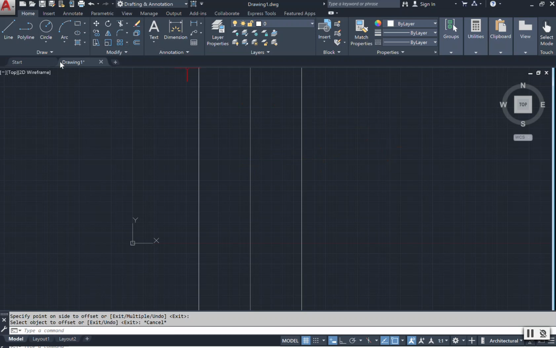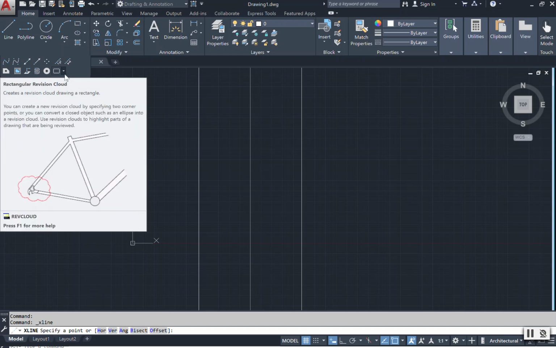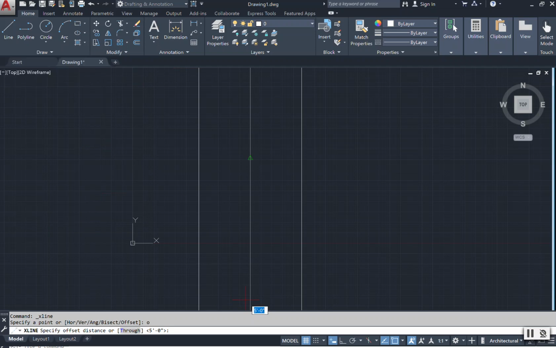You can also use that construction line command, and instead of typing in H for horizontal or V for vertical, you can type in O for offset. And then again, you will give it a distance. We're going to change that distance to 3 feet. And then again, you're going to select your line which you want to be offset.